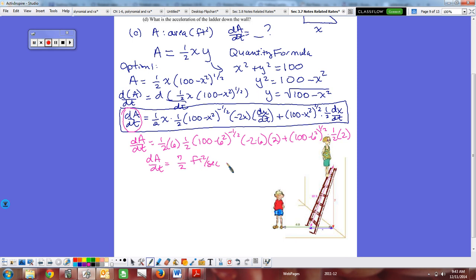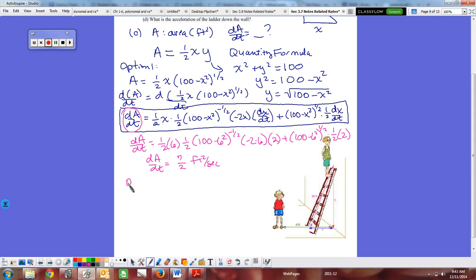And to be honest, you're going to be like, well, this option actually is going to end up being longer this time. But if I had not done A and B already, if this was the problem and I was coming straight into it, I am probably going to go with this option because I like to have one variable.